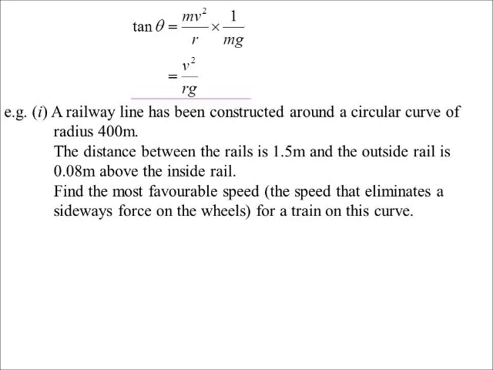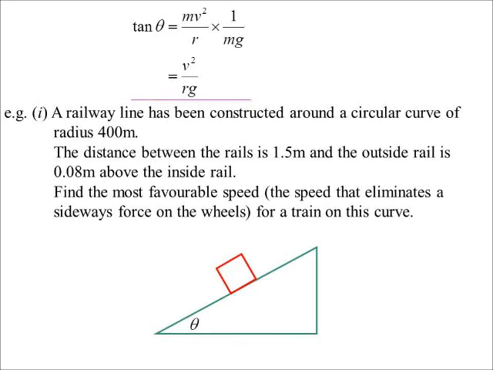See, in a car, it's not as big a problem. I mean, if you slide a little bit in the car, not a big deal when you're going around a corner. In a train, it's a big problem, because you don't want the train to derail. So they kind of need to know the speed that you need to take the different corners at.